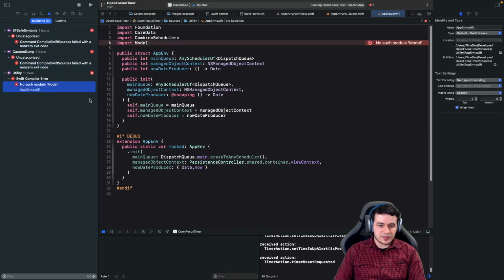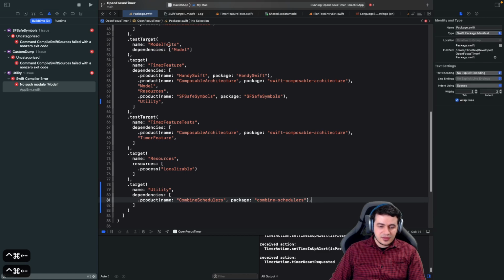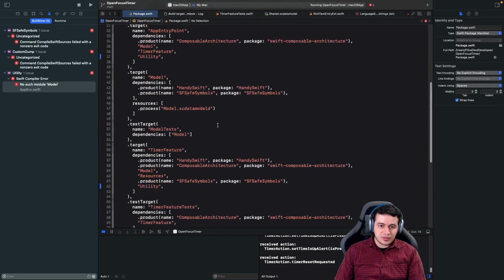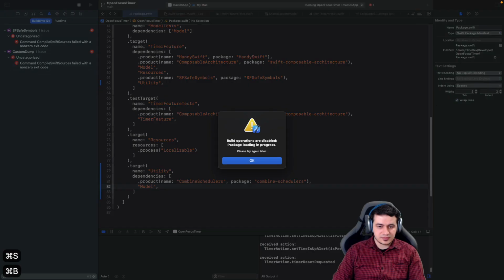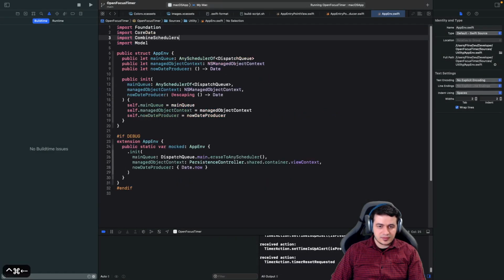So it is failing as expected, but it's saying, okay, it needs to import model. This is hard because model, okay, model is not importing utility, so this should work. Let's just call model. Let's build again. I'm expecting it to fail, but I'm expecting it to fail at a specific place. It doesn't fail there yet because there are other issues right now.